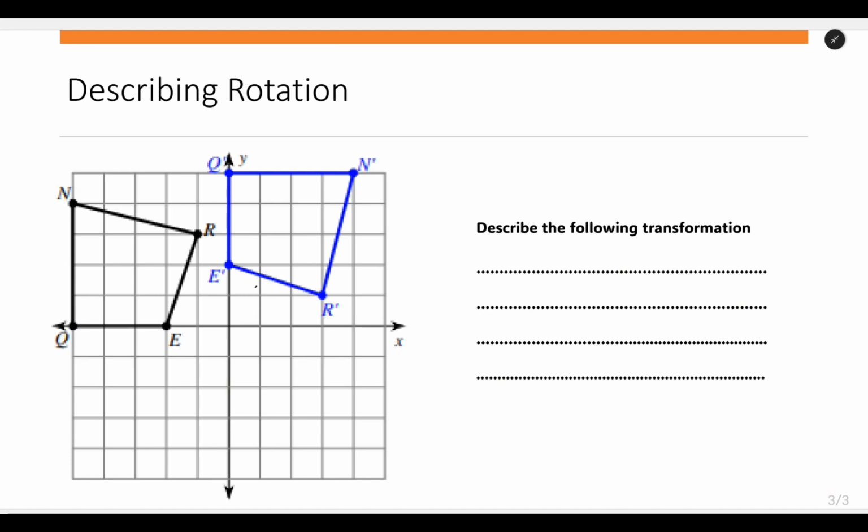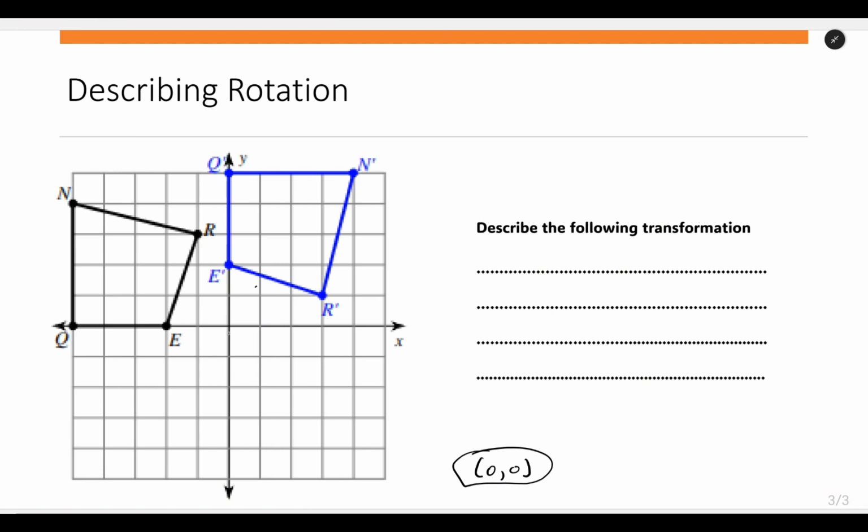Now what do we want to find? We want to find the amount of degrees that this figure rotated and whether it rotated clockwise or anti-clockwise. Now the thing is, you have the freedom to choose whether it's clockwise or anti-clockwise depending on how you measure the angle. Alright, so let's head straight into it. So we know the center of rotation would be about the origin, which is 0, 0. So we already have that. This is the center of rotation.